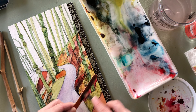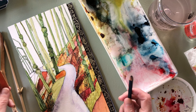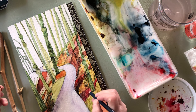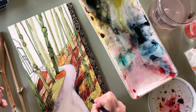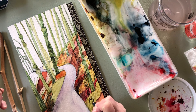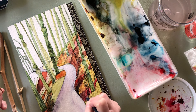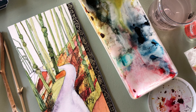That's an emery board I'm using right there. You can use sandpaper, but I like the emery board because it fits into my pencil case really nicely. I really like using watercolor pencils, but if I was on a budget, I would just buy the black one — I use it down the fastest for sure. That's like $2.50 for one pencil, maybe less.